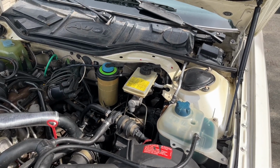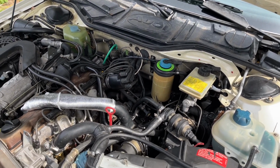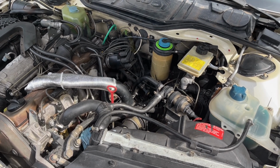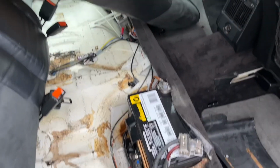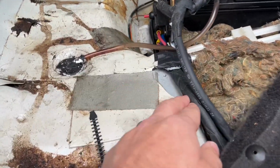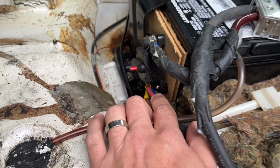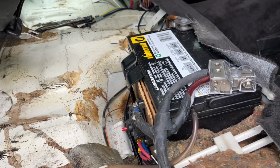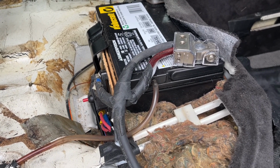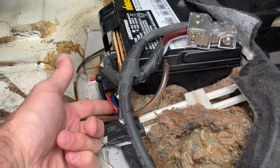Something else I had to do to this was kind of a fix for the kind of a boneheaded design decision on the electrical system. Let me show you the battery. So the battery on these cars lives under the back seat, and as it was originally, these 2 red wires are what supplied all the power to the fuse box, including for the fan and everything. The thermostat was stuck open on this car, and so the radiator fan ended up running a whole lot. And these wires were getting so hot that you couldn't hardly touch them.